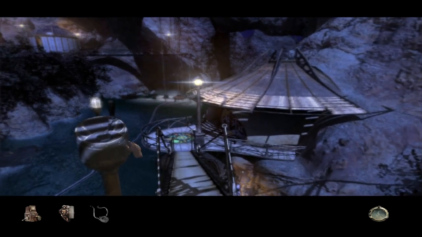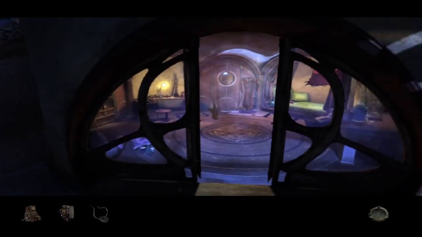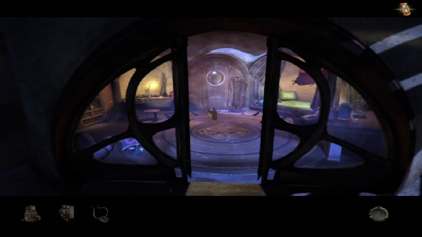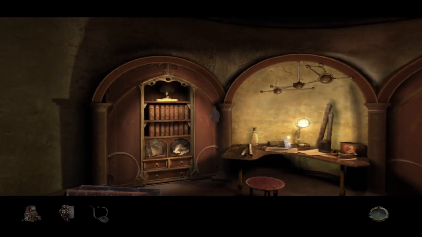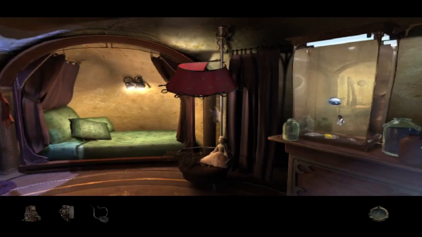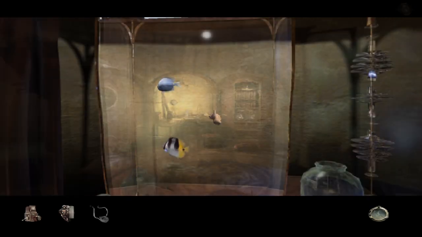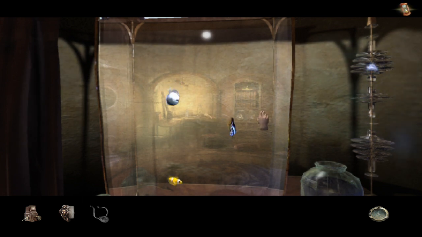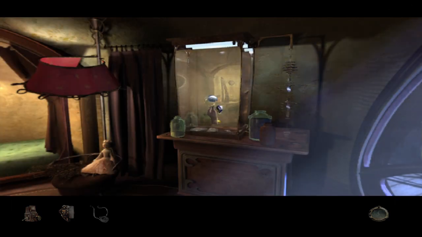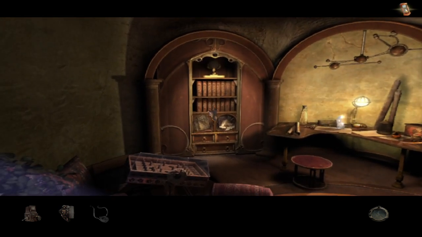Interesting. So now we're going to keep going this way. And this looks like a smaller bedroom. That looks like toys. And that's some more of the... Is that Dory in the fish tank I see? No, just look like. Okay. So there's a bookshelf over there.